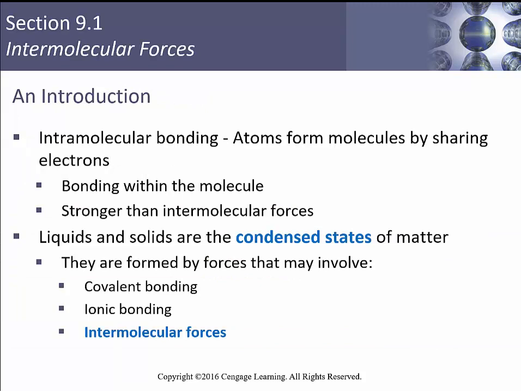So first we're going to look at intermolecular bonding. So atoms form molecules by sharing electrons. That's what we looked at in Chem 122. And if you had Chem 122 with me before, I said Chem 122 was all about the electrons. That's how we made our link between one atom and another atom. That's how we have polar bonds and non-polar bonds, and the degree of sharing that goes on between those. And those polar bonds could make polar molecules.